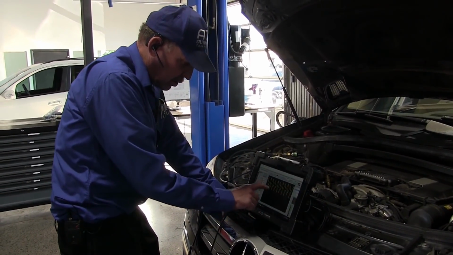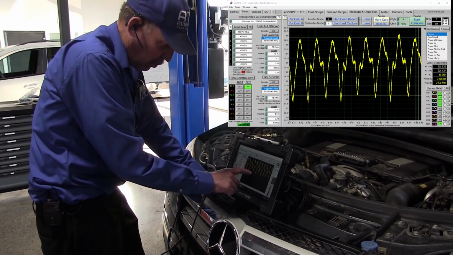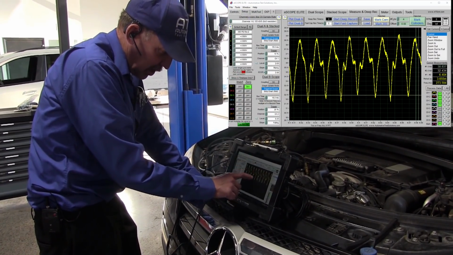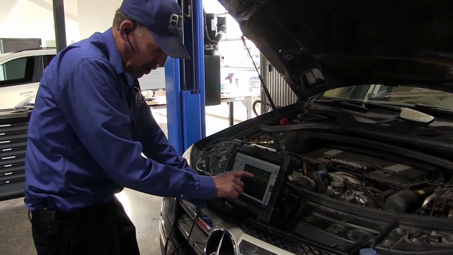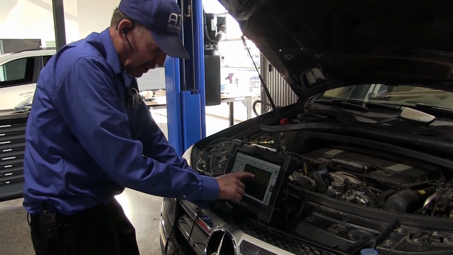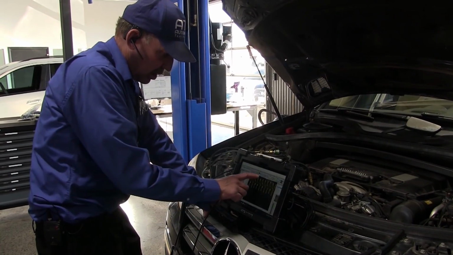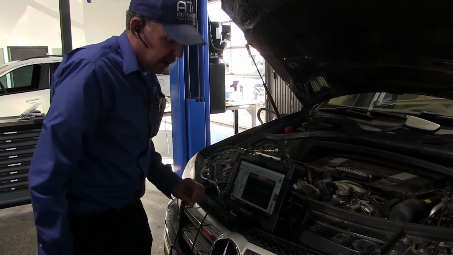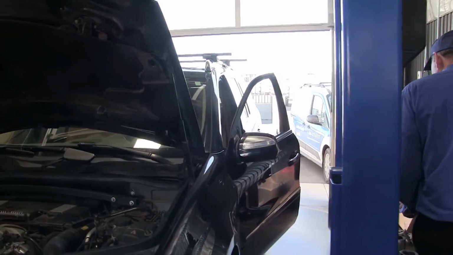Do you see how the fuel pressure is dropping? And that's dropping almost 6 pounds. So every time an injector opens, it drops. That's a bad supply to those injectors. Almost every time I've seen this, there's something wrong with the line where it's restricted. So what I want to do is go ahead and snap the throttle real quick, and we want to see what that's going to do.